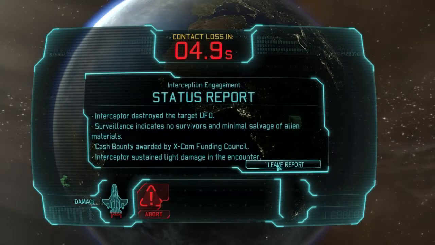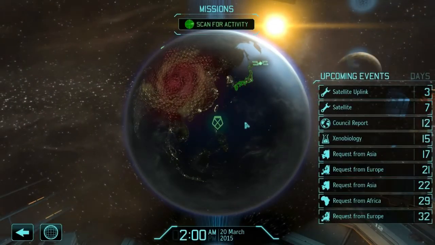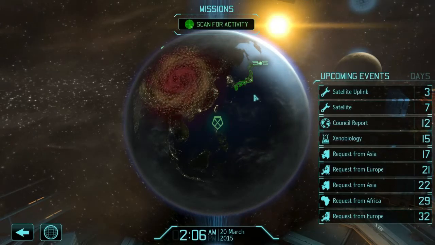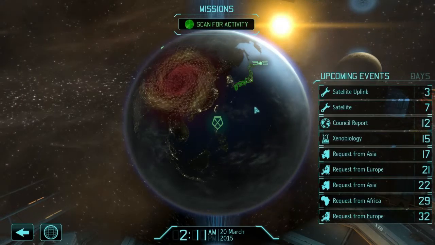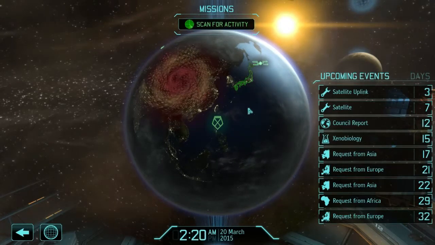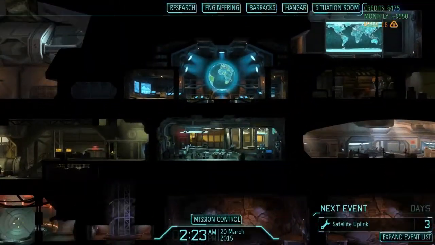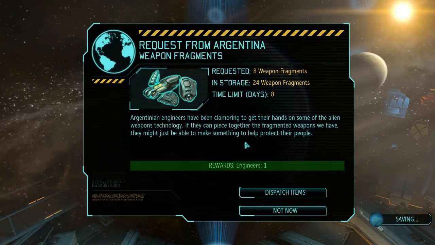So if you attack, or sorry, hit a interceptor over water, it will auto-destroy it. I believe in the original, if you tried to get an interceptor over water, it would delay the interception and the UFO would fly towards land, so that there was a chance, or so that it basically crashed. Now they've made it so that you can destroy the UFOs outright, and you get a cash bonus for it. Which is nice. So, 8 weapon fragments for 24 in storage.